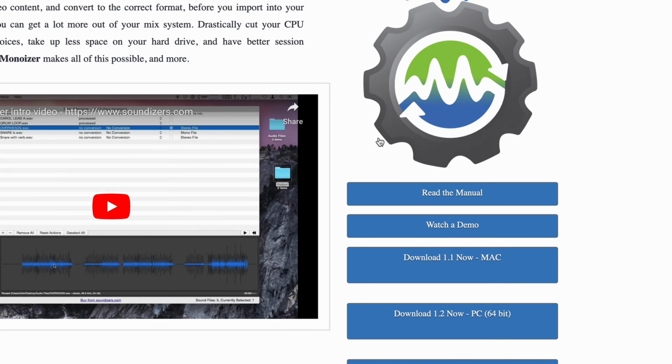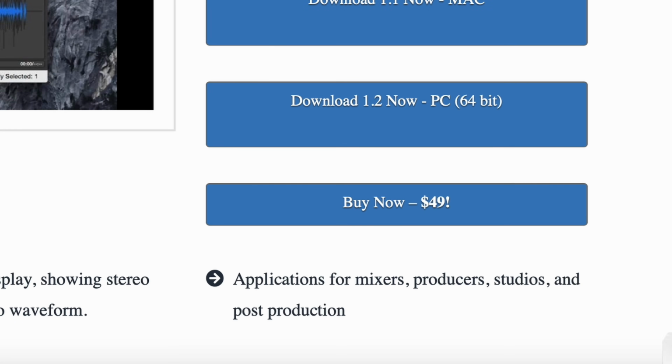It's totally affordable, and it's absolutely idiot-proof. Let me show you an example of how this will just make your day. First thing you're going to need to do is go download Stereomonoizer. I do believe they have a free trial, so you can try this out for yourself, and it's like $50 for a single license, and I think $80 for 2 licenses. So if you have a mixing assistant that you need to have access to this as well, that's totally possible. They've thought ahead of that.